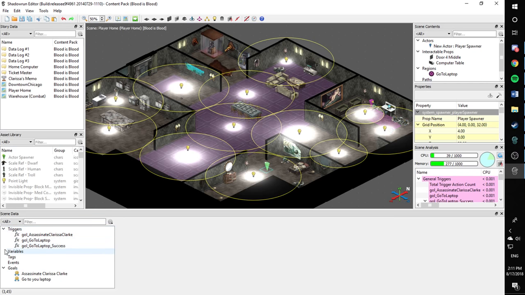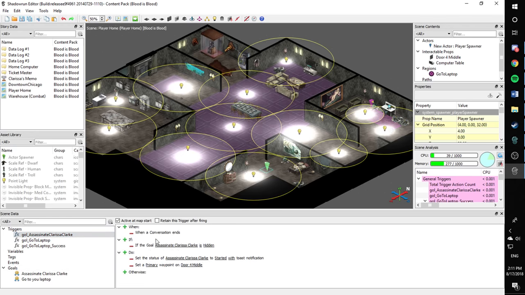So over here you have your triggers, your variables, tags, events, and goals. On each of these, when you right click, you can create a variable, you can create a trigger, you can copy, paste, duplicate, all this other stuff, create events, create goals. And when you do this, you get this over here, which is, if I'm correct, I'm not really sure if this is Python.